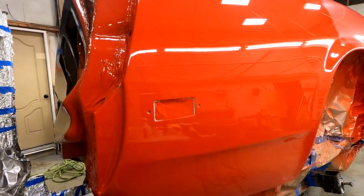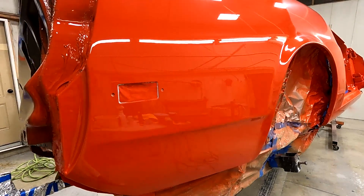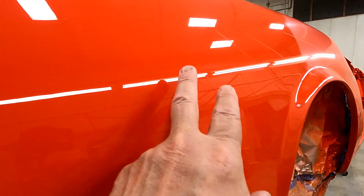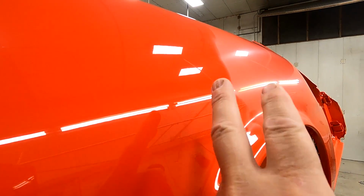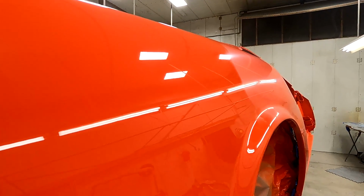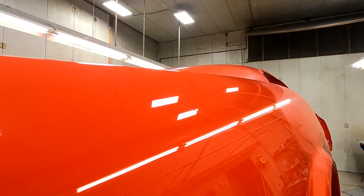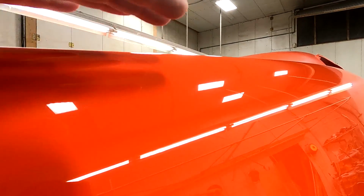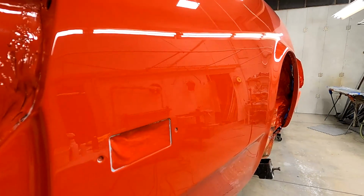And what I do is I'll buff one area like this maybe three different times before I'm satisfied. And what I'm looking for is to make sure I get all the little sand scratches out. And you look on the edge and you could see like right here is a couple real small sand scratches. So I'll do the top of this quarter panel, work my way around there and get that. But if you look in this area here, this is all pretty nice right now. I got all my sand scratches out.